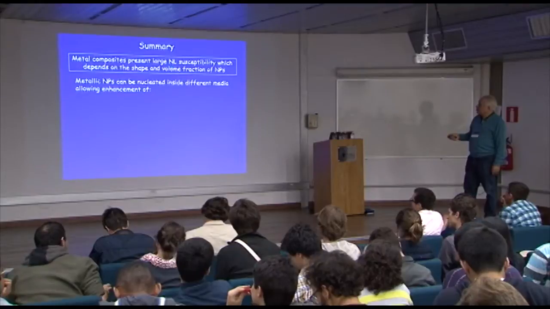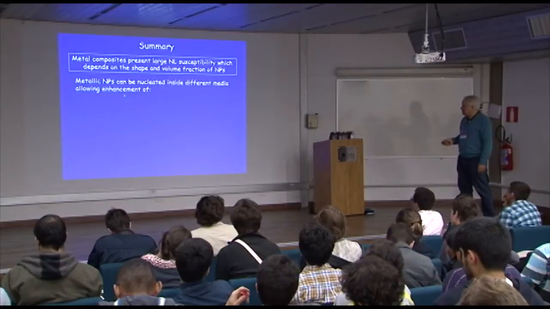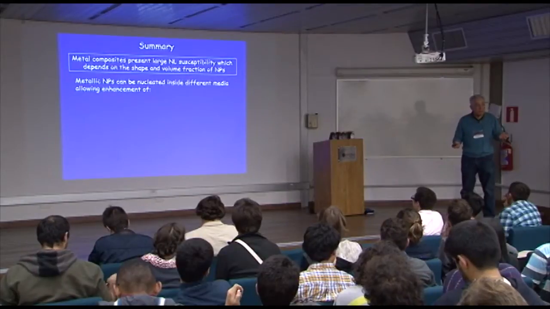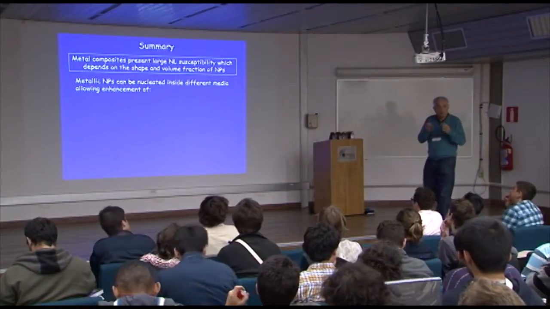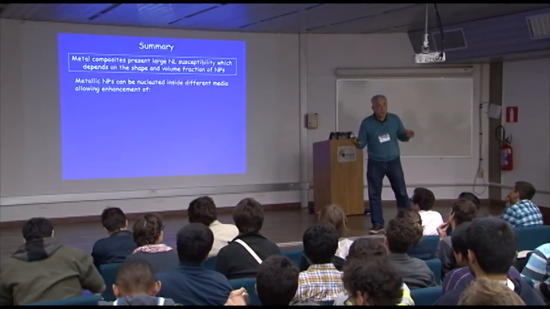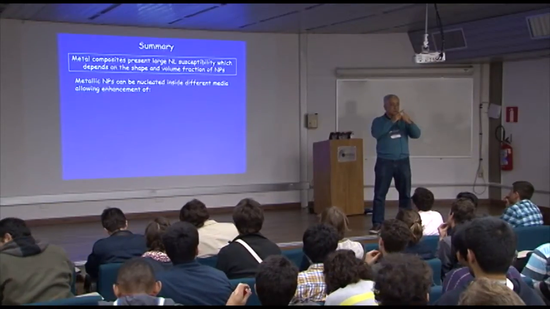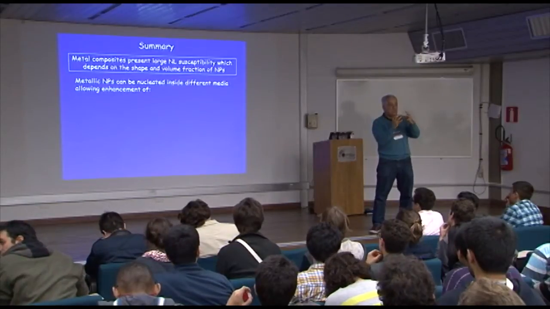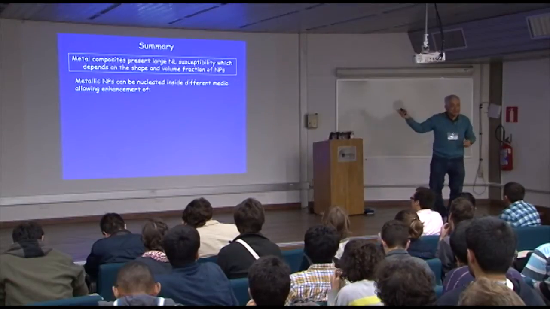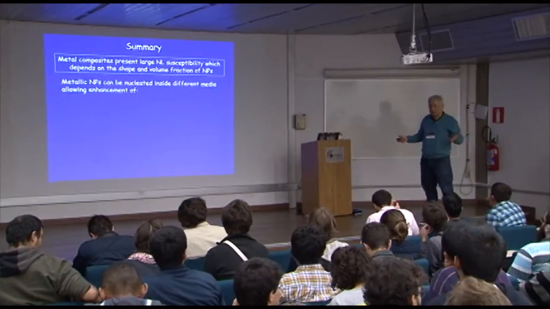Yeah. So you could see that with metal composites, I can have a large nonlinear susceptibility. It depends. I did not show an example of that, but it depends also on the shape of the nanoparticle, because the local field should depend on the shape. You know the lightning rod effect. If I have a particle like a prism with some points, the local field around this point should be larger than around a sphere. So you can play with that when you prepare this material, okay? Instead of putting a sphere, put prisms. So that would be better.